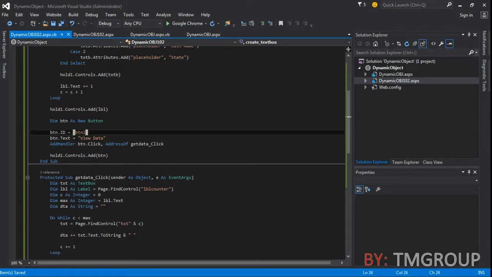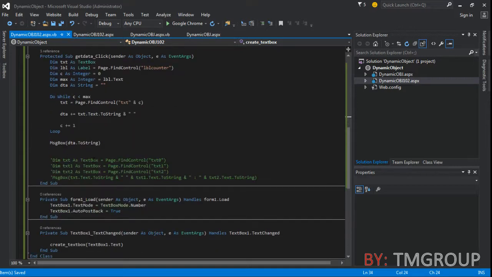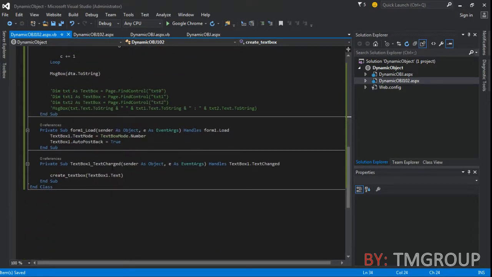It just does not show because once you click the button, it creates a post back of that instance. But so it's something here. It has to do with this. Yes, it has to do with this.